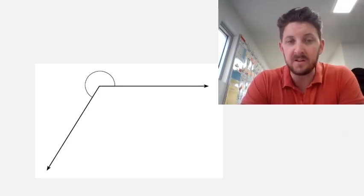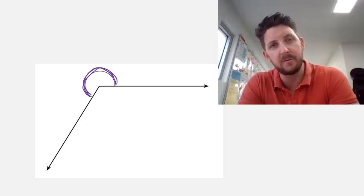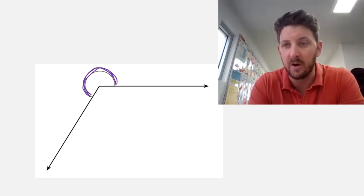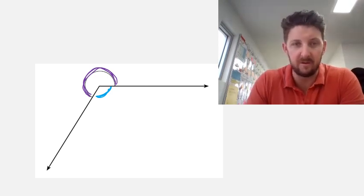So in this one here, you can see I'm trying to find the outside. I'm going to mark it in purple this time. I'm trying to find this angle. Now, once again, it's past 180. I don't have a protractor that's 360 degrees. So what I'm going to do is try and work out this smaller angle here that I'm marking in blue, and then I'm going to take it away from 360 degrees.